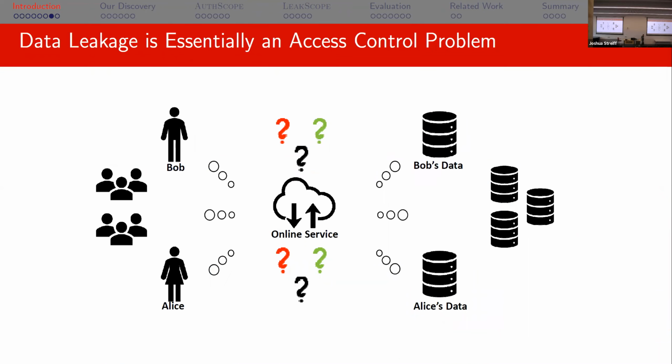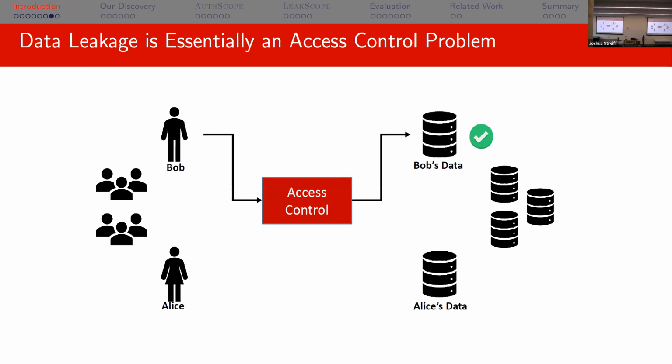We are interested in why data stored in the cloud gets leaked, right? Why is that? Fundamentally, this problem is actually the access control problem. You store your data in the cloud, and bad guys can access the data. Why? Because you didn't manage your data properly, right? So fundamentally, it is an access control problem. So what is access control? Access control basically regulates who can access what, right? So here, there's Alice and Bob. Bob should access only Bob's data, not Alice's data. This is access control.